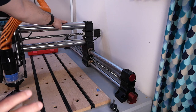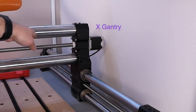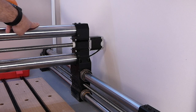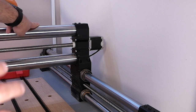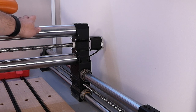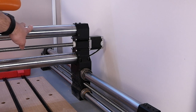The next feature of the X-50 upgrade is the larger stepper motor here for the Y gantry. So this stepper motor pulls the same current as the original ones on the machine. However, it has more force and can apply more torque, so you can actually cut faster in that Y direction. And so I think that's a nice upgrade for these bigger rail systems, so you can cut a little bit faster with this new upgrade.